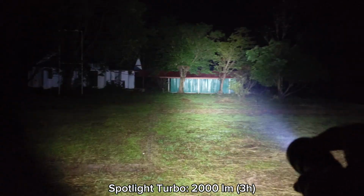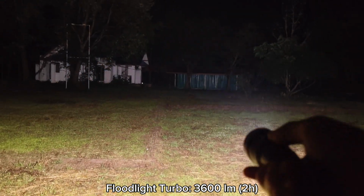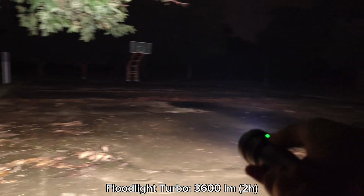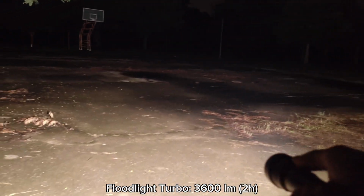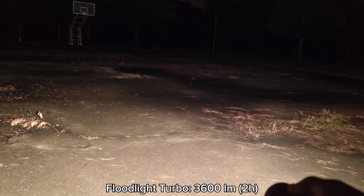Let's go to floodlight. Here is the floodlight turbo. Very good beam. The beam can cover a big area like the basketball court here. Very good. You see that? Wow, I really love floodlight. Actually, for the floodlight, it also stepped down.